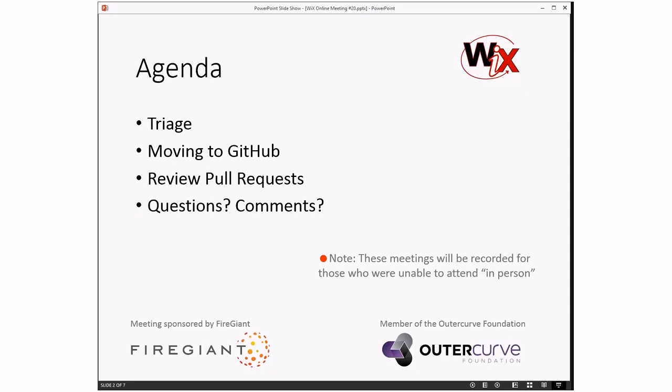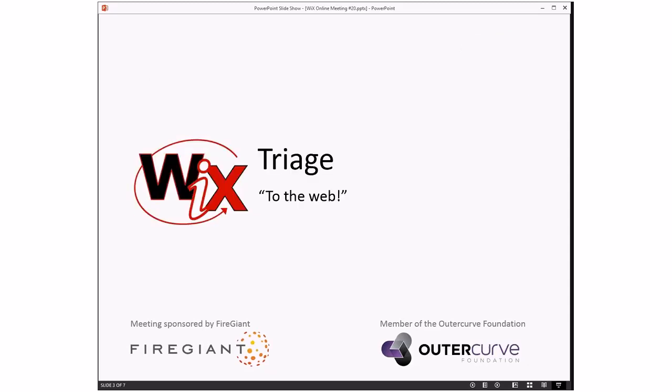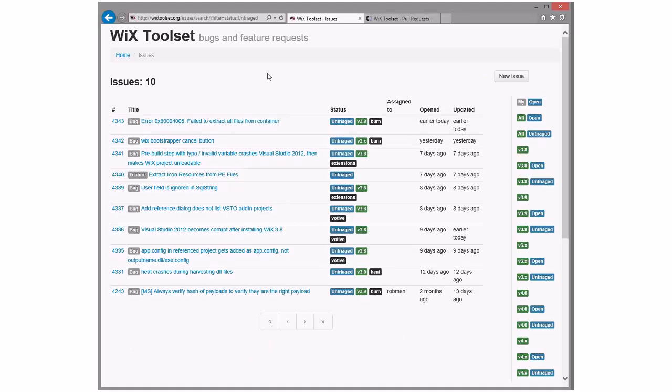So let's move ahead to triage, right? Got 10 issues. That's what happens when we skip a week, right? All right, so 4243 is still untriaged, but I know what I'm going to do with this. I was thinking about this. I'm going to write a WIP about this issue, and I will put it out there and then have people discuss on it. Because that's the way we should have done it. Instead of me talking about writing a blog entry, it really should be a WIP, and that's where it should be. So let's do that.